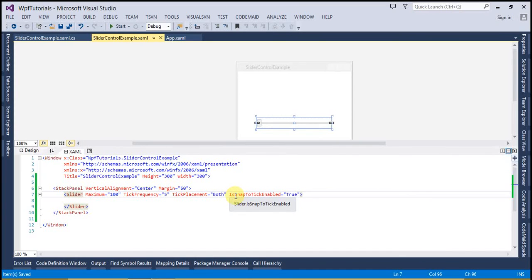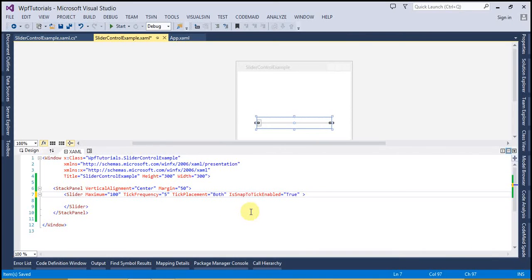We can use the IsSnapToTickEnabled property in other cases, like if we want to get only the integer value, we are not interested in the decimal point value, then in that case we can set the IsSnapToTickEnabled property to true, and after that we can set the tick frequency to an integer number, so this should return only the integer value.